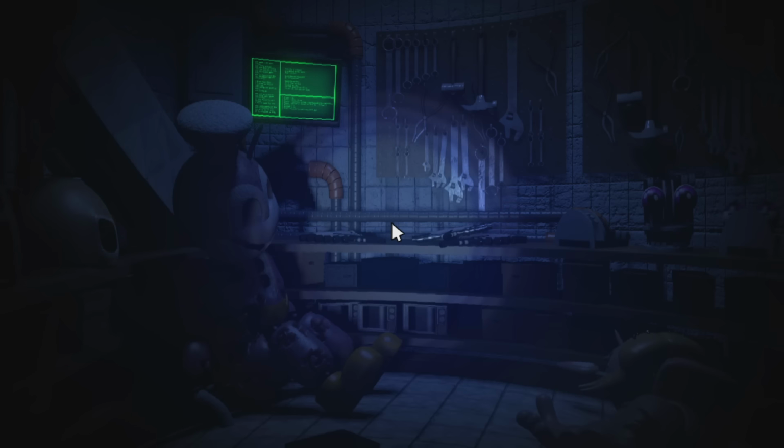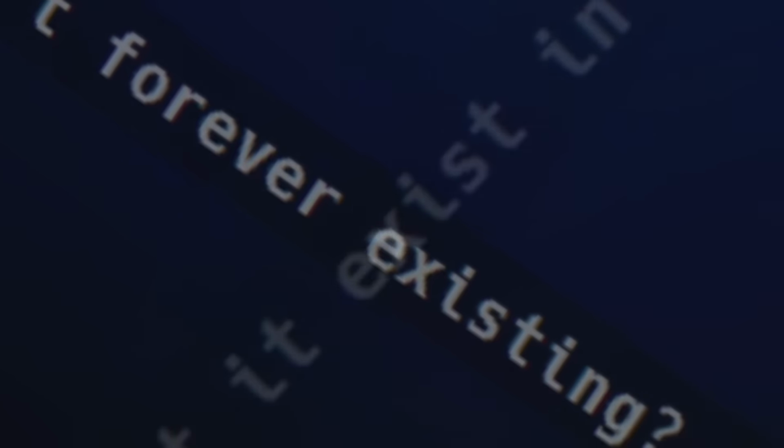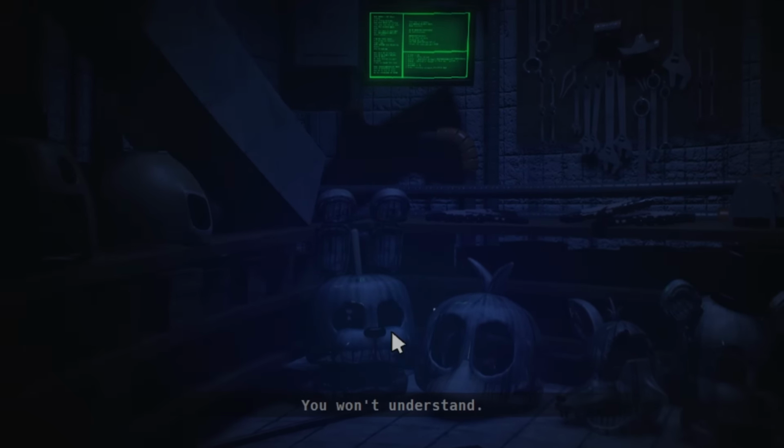Oh, that was easy. Does everything have to end? And she talks for 2 minutes straight. Isn't forever existing? Doesn't it exist? You don't know how. What happened? Understand.